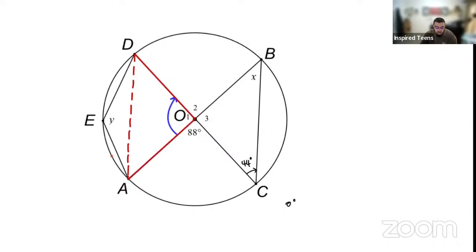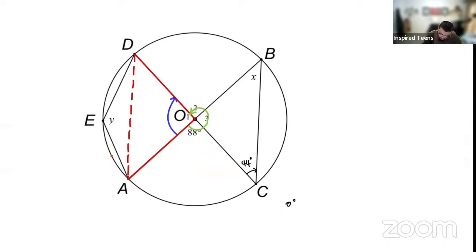The reflex angle is what? The reflex angle is everything besides that angle. So the angle around the point, which is basically this angle here that we work with. Let's maybe do it like this. What I can do is say 360 minus 88 minus O3 minus O2. This is going to give me the reflex angle at O1. However, I don't need to do that because I have the value of O1.